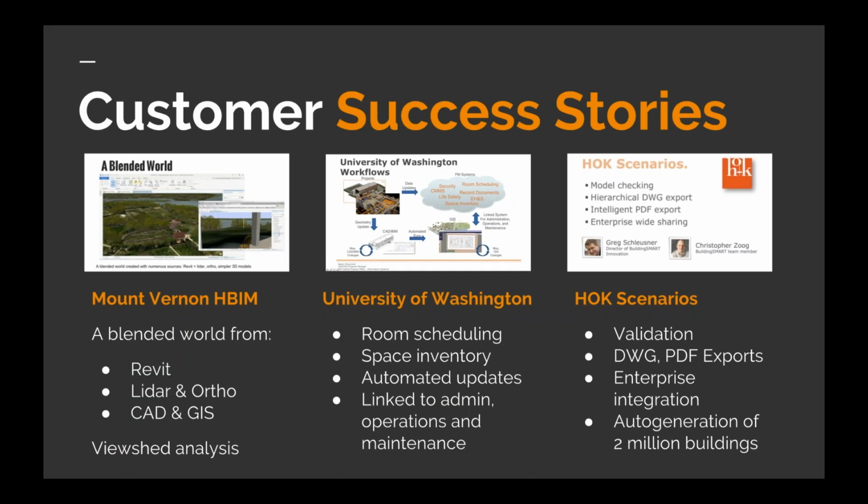So a quick footnote on success stories, some other customer success stories which you can read about online. The Mount Vernon HBIM was a project that Esri did, and we supported with the FME exporter and data interop. That's all about leveraging the value of BIM by providing this rich context. BIM's all about buildings, but in order to get value out of that, you place that building on the Earth's surface and give it context using things like LiDAR and imagery in order to do viewshed analysis, for example.